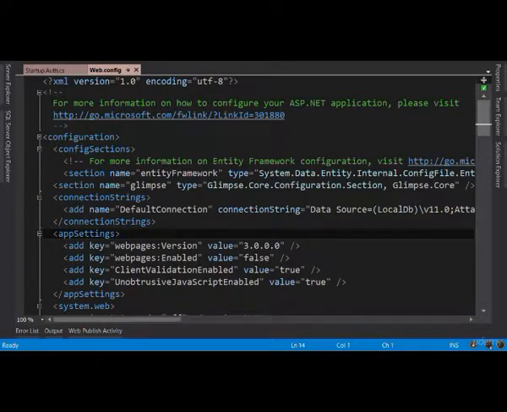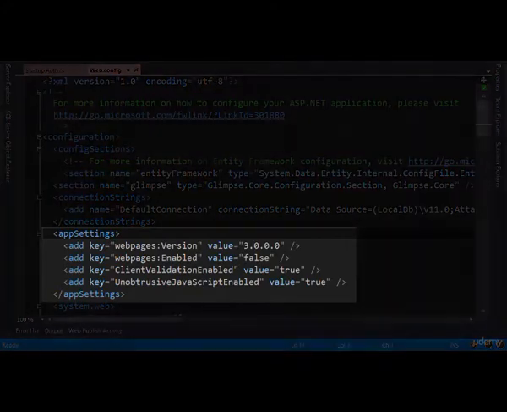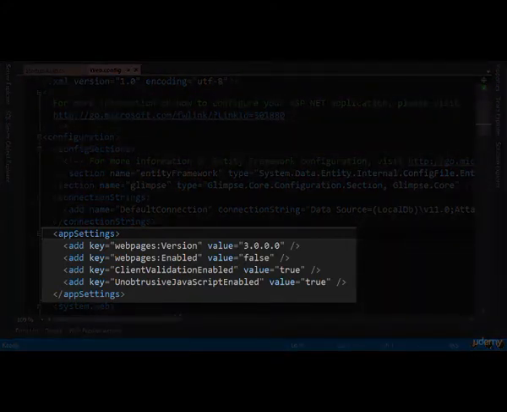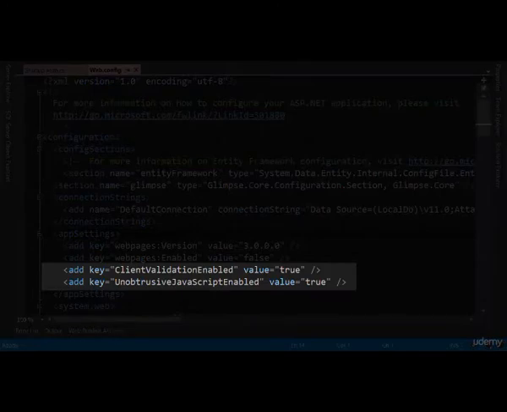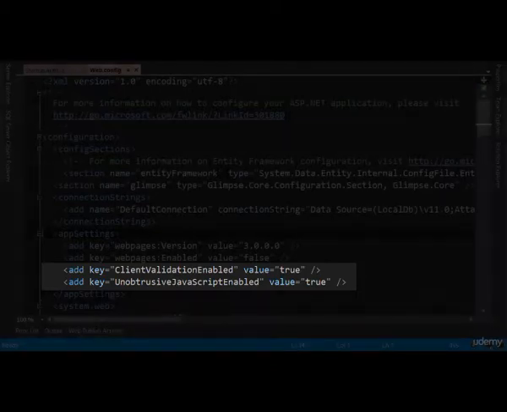So here in web.config, we have this section called appSettings, where we can store application settings using key value pairs. By default, we have 4 settings here, which are basically there because of the legacy stuff in ASP.NET MVC and how it has evolved from version 1 to version 5. For example, we have settings for enabling client-side validation or unobtrusive JavaScript. You don't really need to touch any of this stuff as they're used internally by the MVC framework, so just leave them the way they are.